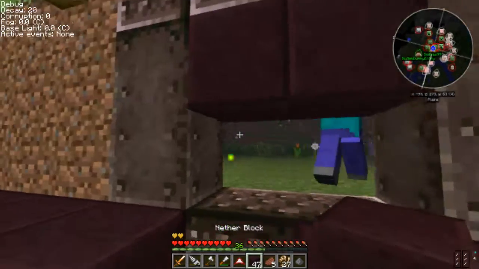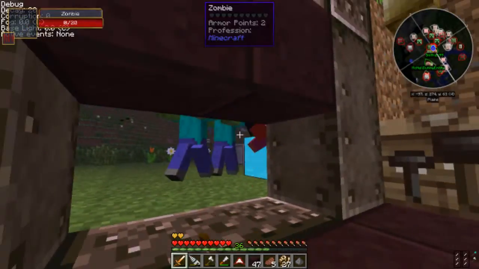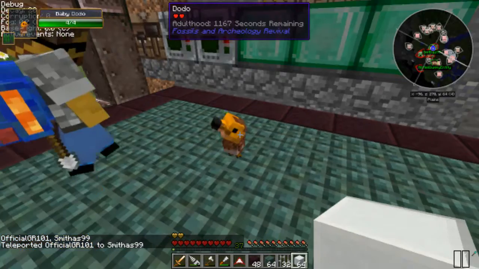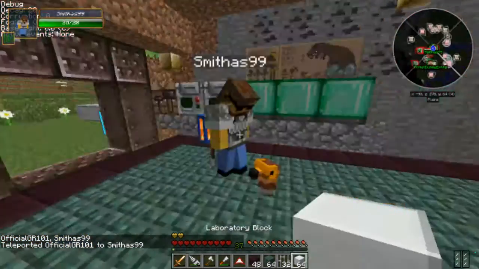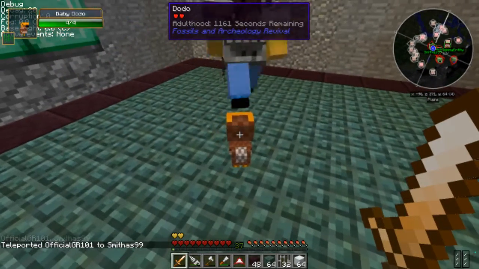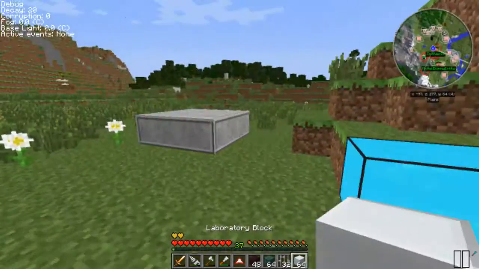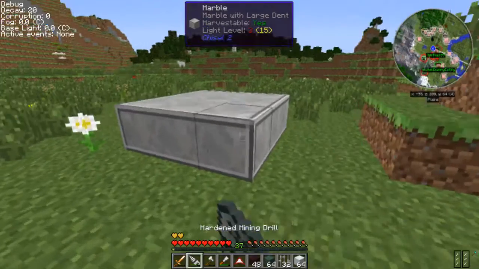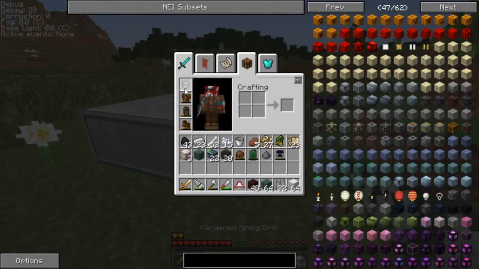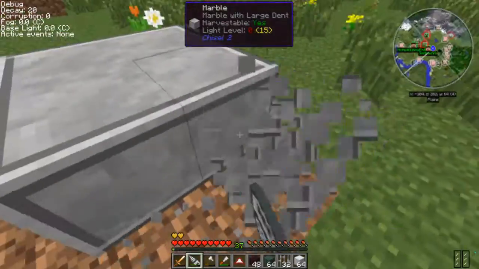Get out of my lab. Get out of my lab. Why are there so many of you? Get out. So many. So cute. So Ryan, the dunderhead, right clicked with the dodo thing. Adulthood in 101,066. Ryan, how long is that? How long is it until adulthood for him? 20 minutes.